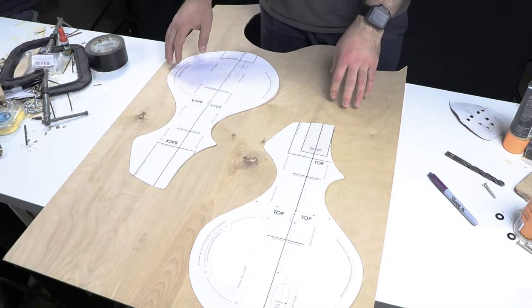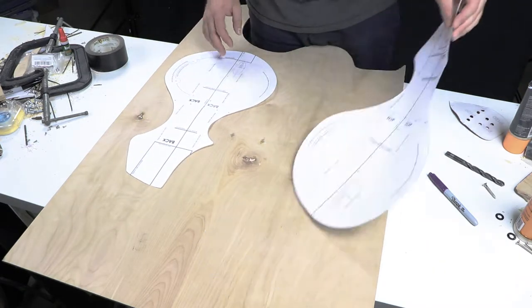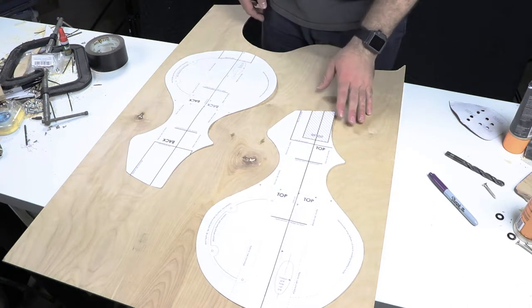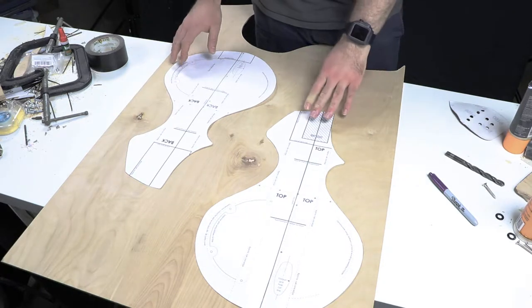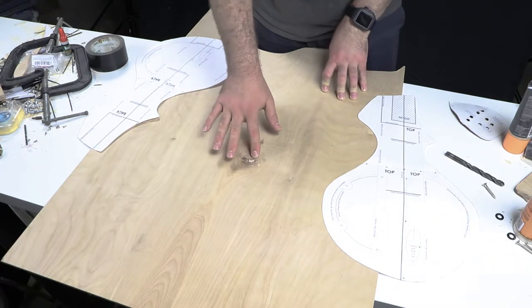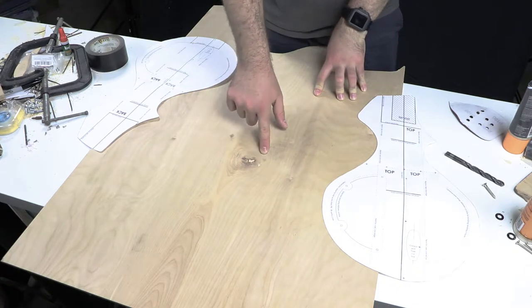I just want to go with the grain of the wood, try to avoid any knots. You're basically picking the texture and the pattern that you're going to get. There are some interesting features. Obviously there's this huge knot here. I'm going to avoid that. You can do it if you want, but I think knots have issues with filling and staining as well as with cutting.